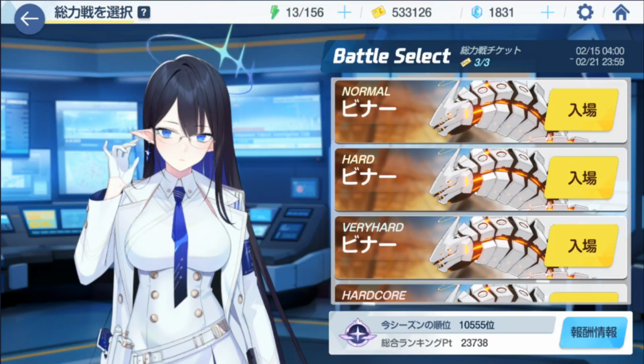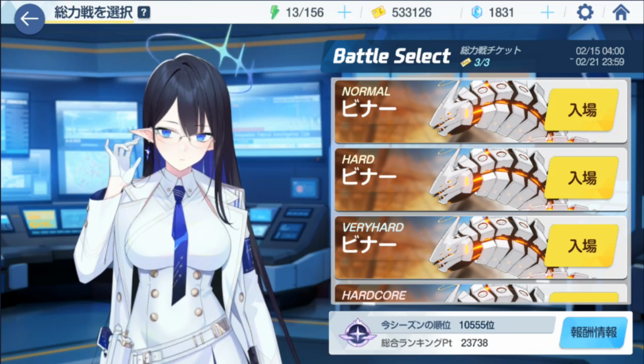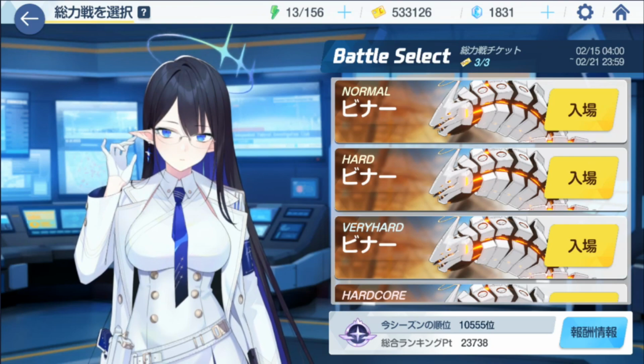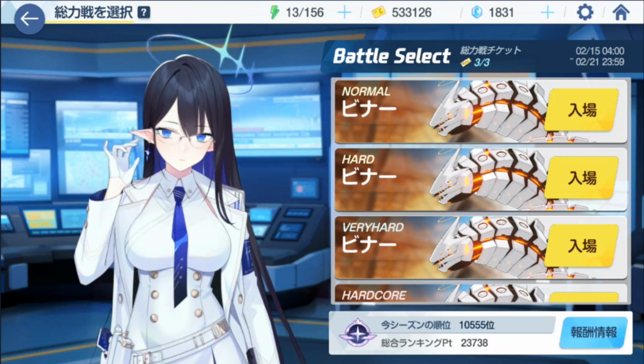So for those who are playing Blue Archive, know that the raid battle has finally been implemented into the game. Now this is technically a beta version, but either way, it's in the game. Now how does this mode work?